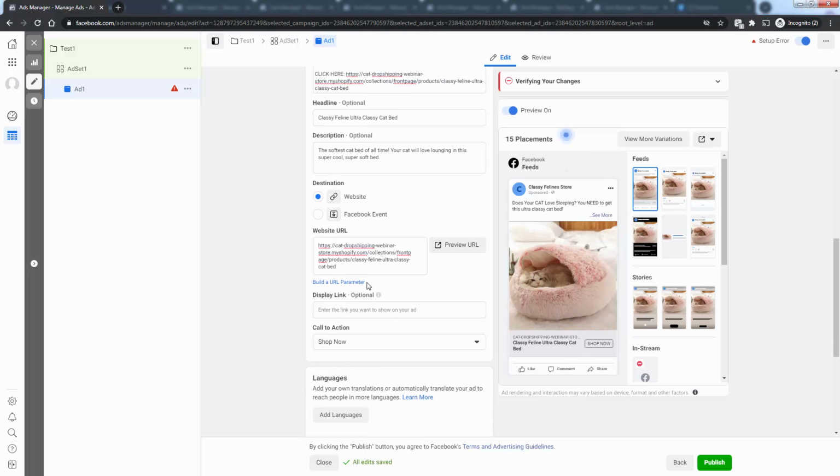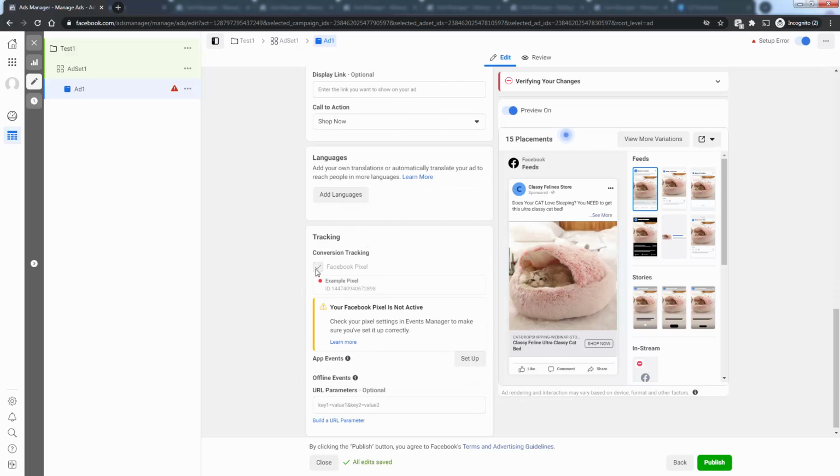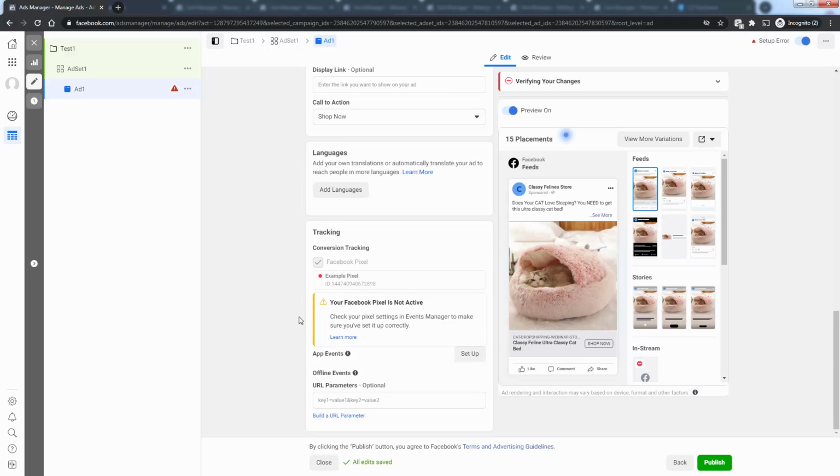We have our call to action. We have our link, right? We have our pixel down here. It's already checked because we're using a website conversion ad. We have to select the pixel at the beginning. Don't worry about this message, even if you see it. As long as you integrated your pixel, it just takes a little bit of time and action for it to turn green over here. But red is still fine as long as you set it up. And we're literally ready to go, right?